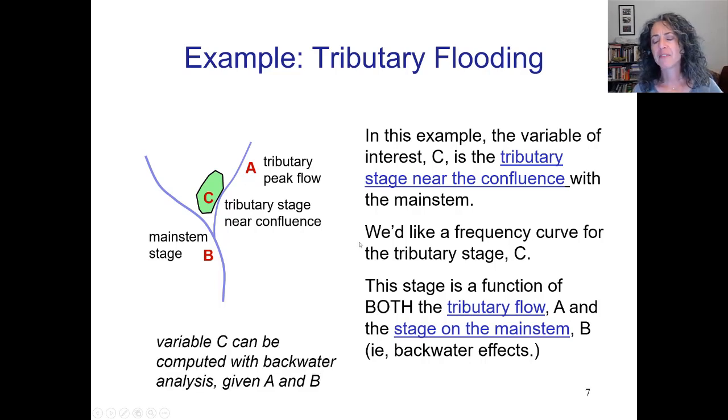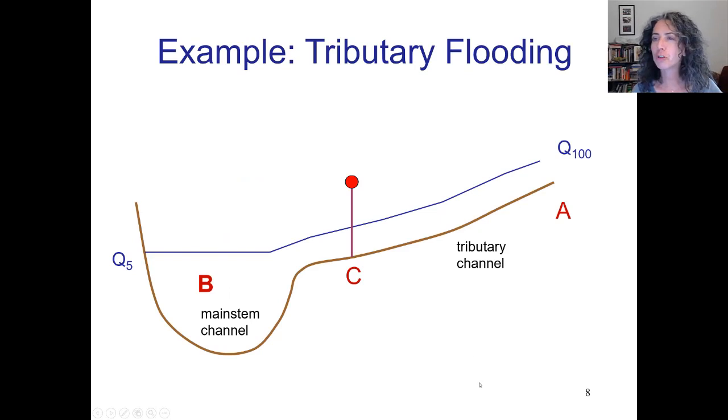Now, if I have any particular level of A and B, then hydraulic modeling will allow me to compute the stage at C. This allows me to define the response of C to A and B. Let's look at that situation more closely. Here's a view from the side. Here's our tributary channel. Here's our main stem.